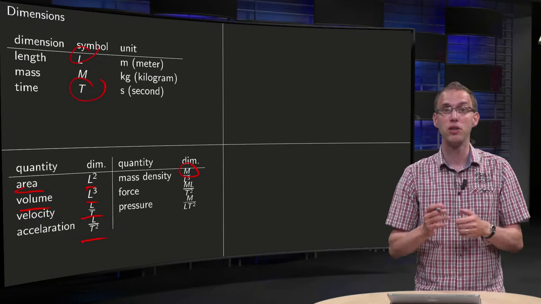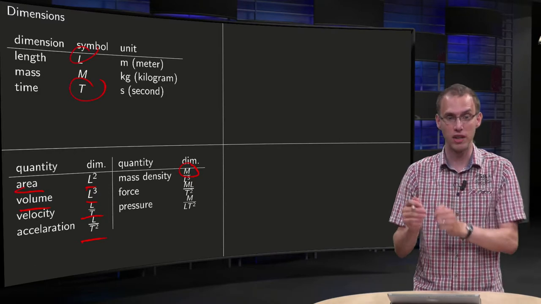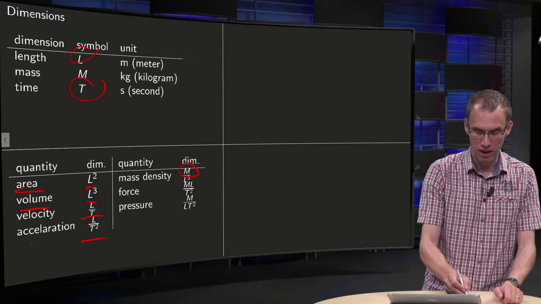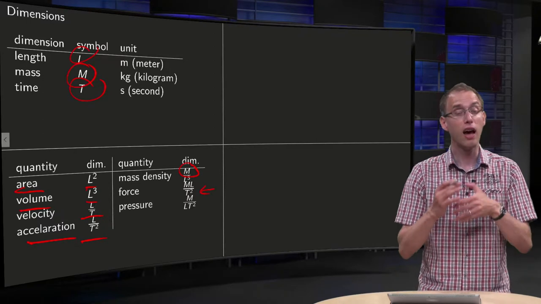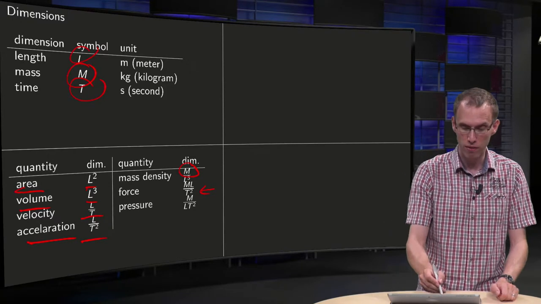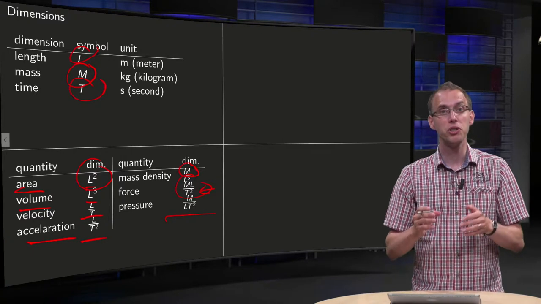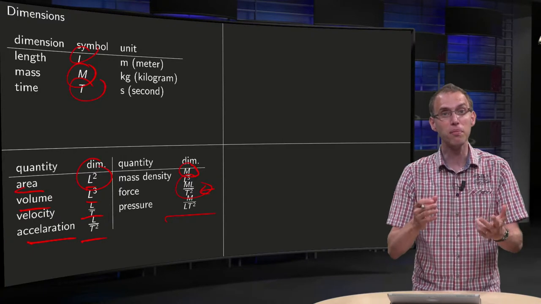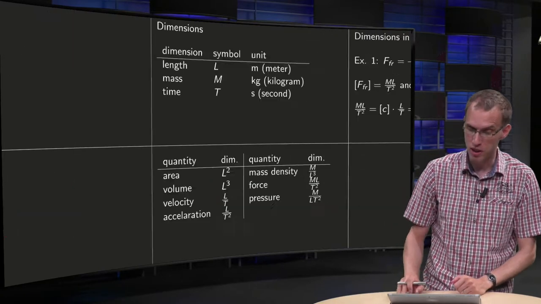Basic dimension of force, take for example Newton's law, force equals mass times acceleration, and we had already the acceleration and we had already the mass, so there you have the force. And for pressure, pressure is force per area, so there you have your basic dimension of pressure. So you see, with only three basic dimensions you can find the dimensions of a lot of other quantities as well.